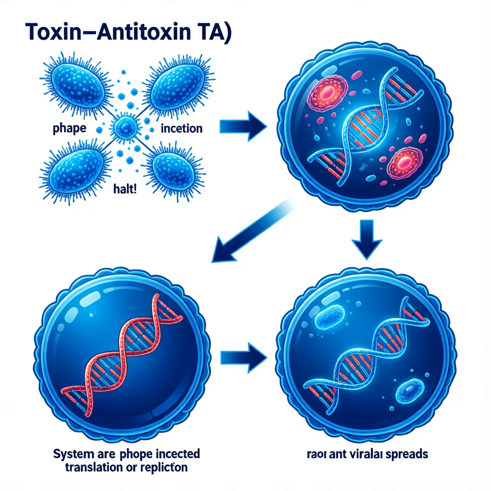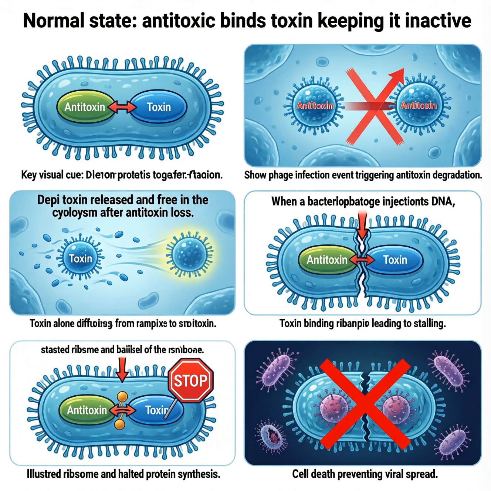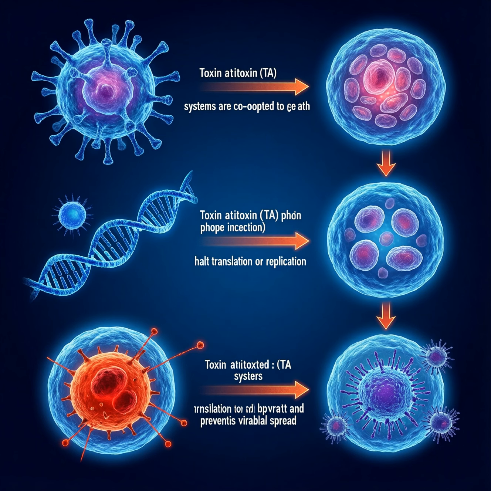One common target is the ribosomal decoding center, where the toxin blocks mRNA movement. As translation stalls, proteins required for phage assembly cannot be made. The cell's metabolic activity drops sharply, and energy stores are depleted. This loss of viability leads to a form of programmed death that stops further viral replication. By sacrificing itself, the bacterium prevents the spread of infection to neighboring cells. Thus, toxin-antitoxin modules act as an abortive infection system that protects bacterial populations.